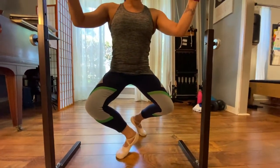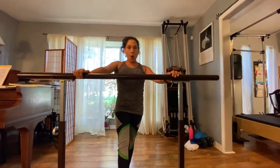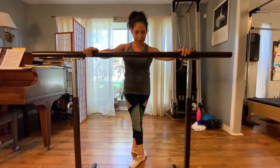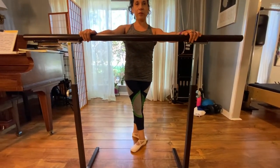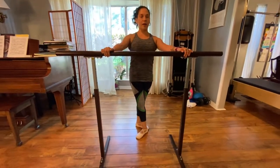And down, hold, pulse, two, three, four, five, heels down and squeeze the thighs together. Point your front toe, bring it into your back toe for fifth position, same thing, demi-plie and up.